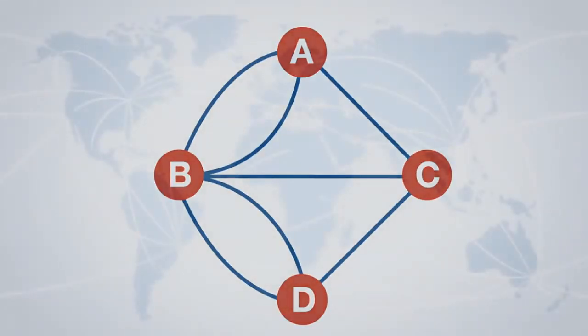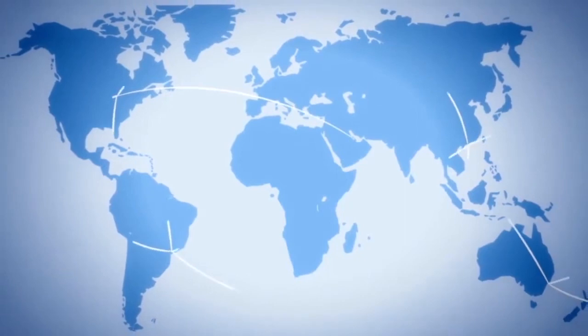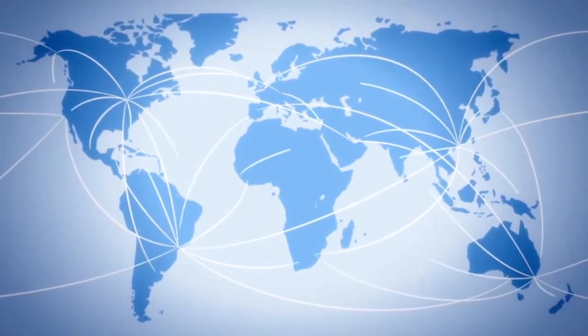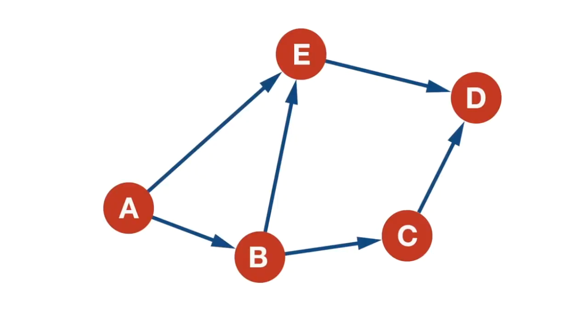A graph is another name for a network. For mathematicians, a network is made up of nodes, the locations in the network, and arcs, the connections between nodes. For airline routes, nodes are airports at a particular time, and arcs, or edges, are flights, the connections between airports. Nodes are not just locations. It's a location at a time. So a collection of nodes and directed arcs is what we'd refer to as a directed graph. And in the airline industry, we're nearly always dealing with directed graphs because of this time dimension.